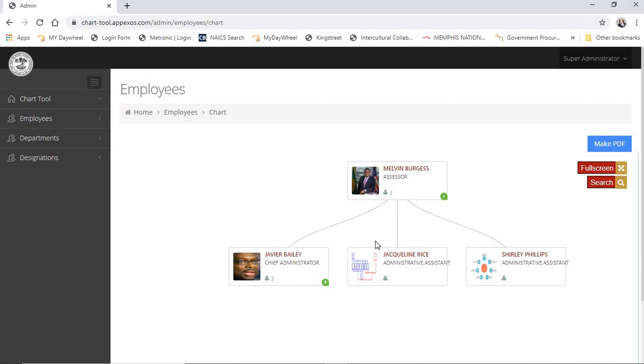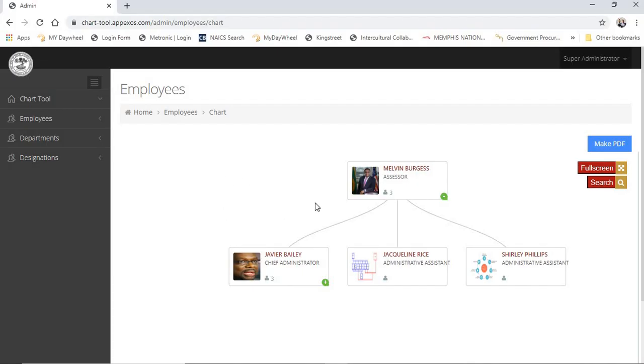The challenge we were given was to be able to access information quickly about each employee. They have over 120 employees, and we met with the leadership team for the assessor's office. We were actually there to pitch some additional software, and this was part of the package we were sharing. They were just as interested in this. We've formally been told they're interested in some of the other software, but this is the first software installed that we have for them.